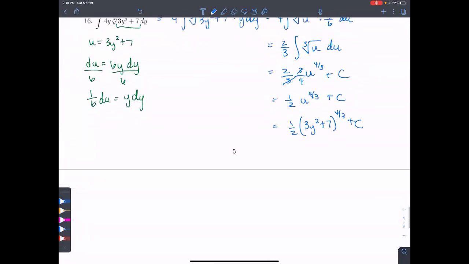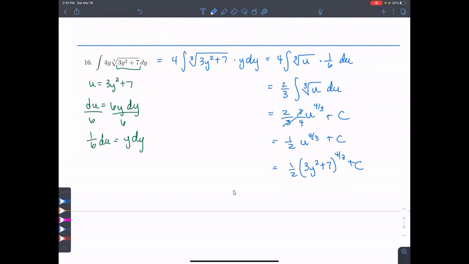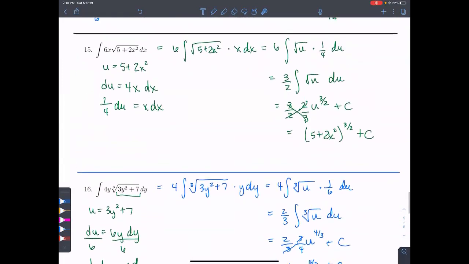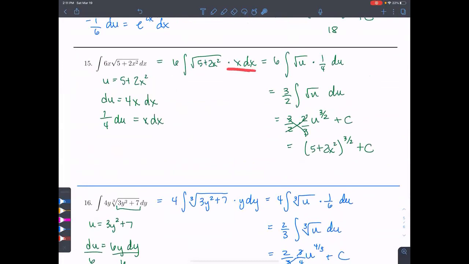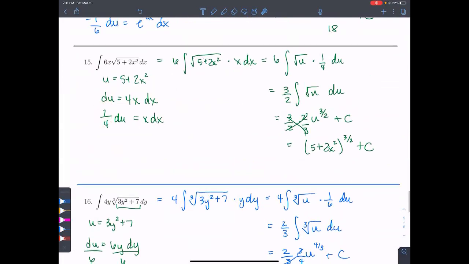Oh, and that's it. So again, it's the same thing over and over again. Figure out what the u is, figure out what du is, see what constant you need to get there to replace it. I always do this work outside of the equation, and then make the substitution into the equation. This is typical for me. It is maybe not what your textbook does, so just be aware of that. I find that I'm less likely to mess up, like if it's 4 or 1/4 or whatever, if I work it outside of the equation, looking at what I need to have and then figuring out what I need to do to get it.